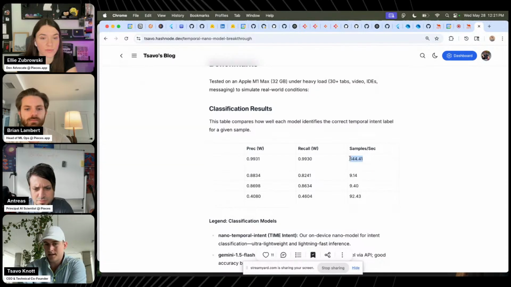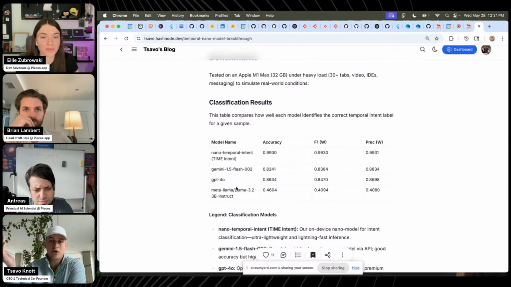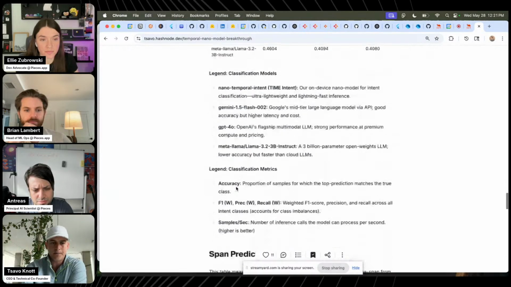The other big thing is that the execution rate is significantly higher, right? So samples per second is orders of magnitude higher than these other big models. You also have no latency because it's local, or maybe a little bit for a cold start. And then the other component is it's significantly more cost effective and significantly more private, if you will.